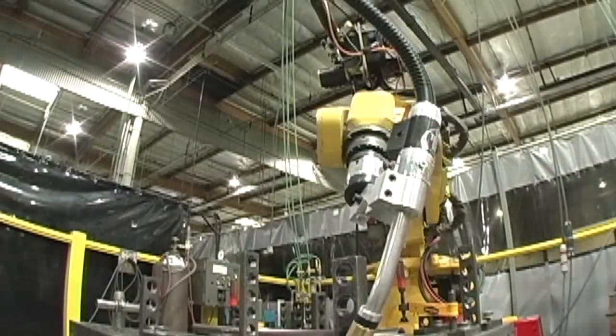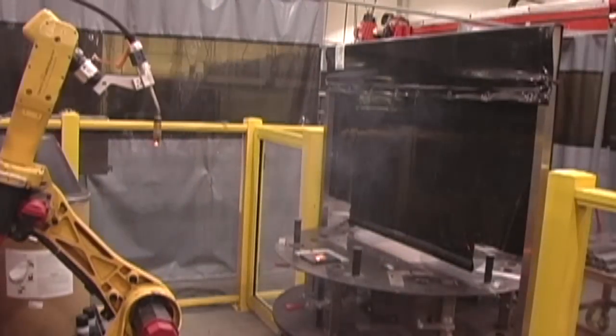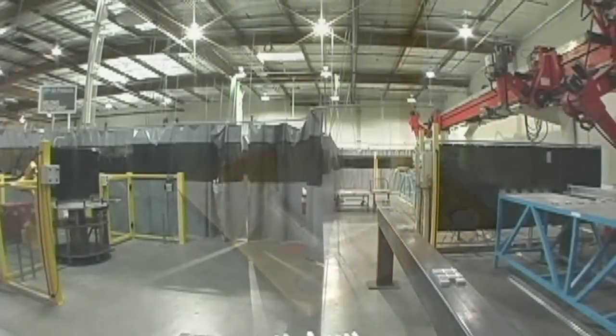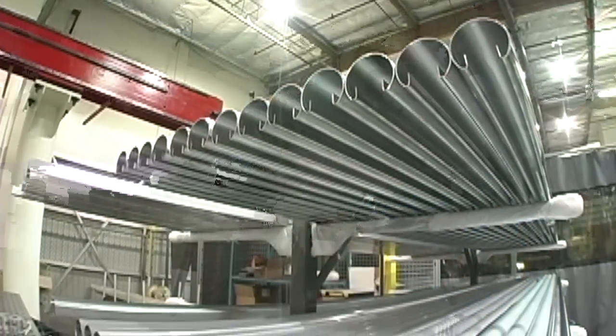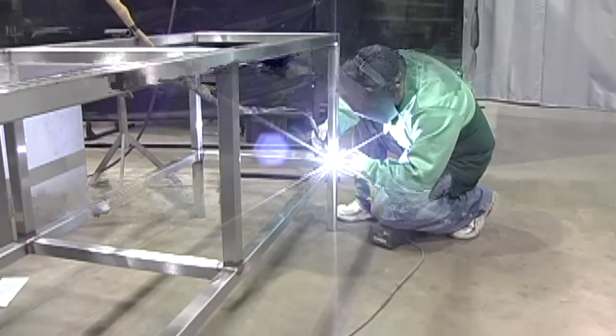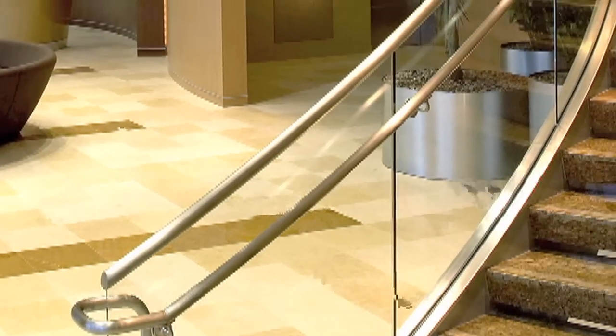We have added robotic welding to speed up our welding department. The small yellow single stations can do production welding as well as custom products, so we can handle large jobs such as these stanchions you see being welded or custom stainless steel products. We have a complete robotic welding and polishing line that can weld and polish stainless steel top cap for handrails up to 14 feet long. We have the capacity to weld aluminum, brass, or stainless steel, making components or complete handrail or architectural metal systems.